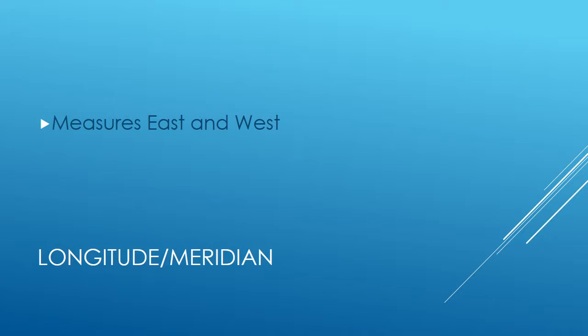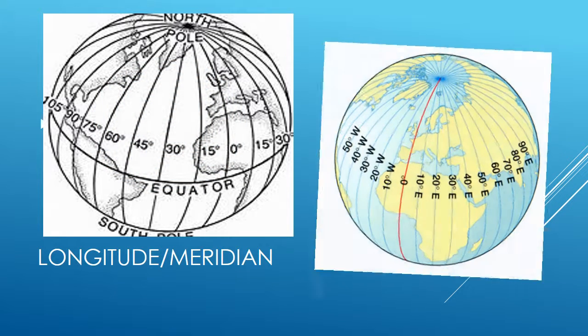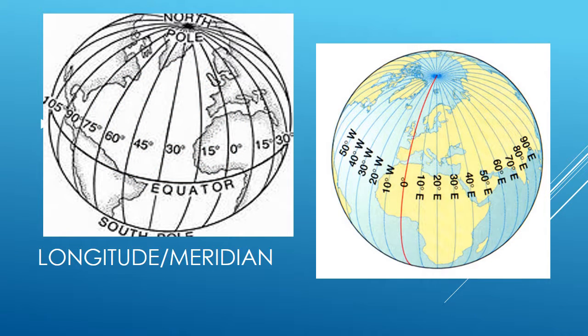Then your next term is longitude, and these lines measure east and west. They're also known as meridians, and you can see the North Pole at the top, the South Pole at the bottom, and they are running long ways down the globe. All these longitude lines are called longitude lines. Look how long they were compared to latitude lines. If you rewind, you'll see that the latitude lines were all different sizes, and they got smaller as they got closer to the poles. Longitude lines are all the same, and they're all very long.